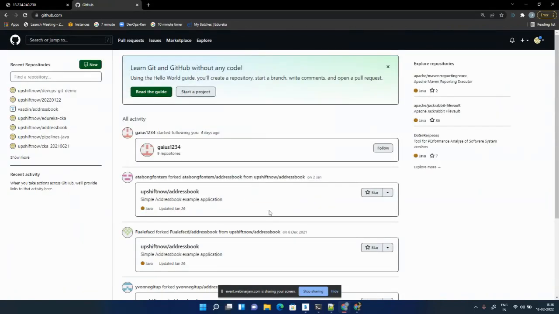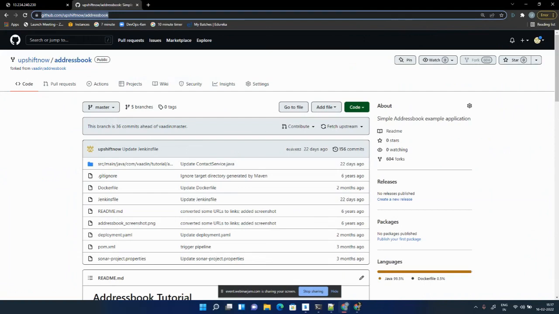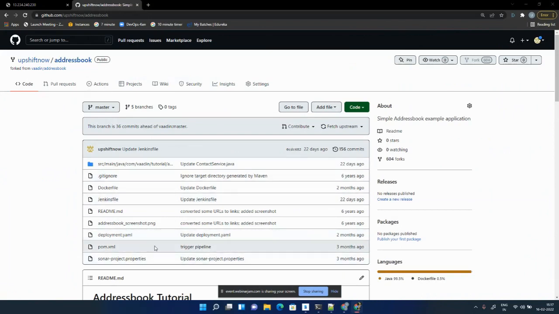I have an example project called address book. It's a publicly available project. If you want, you can fork or clone this project as well. I'm going to share the link with everyone. So here you go. Now what I'm going to do is use this as an example and create a CI/CD pipeline for this.